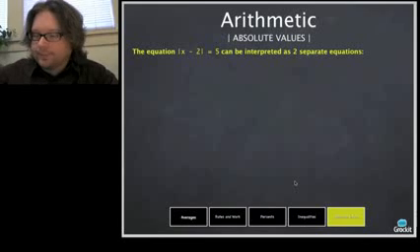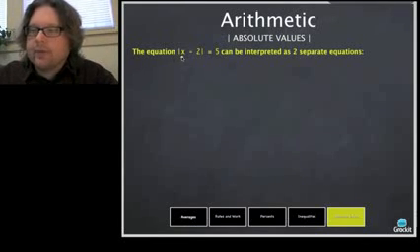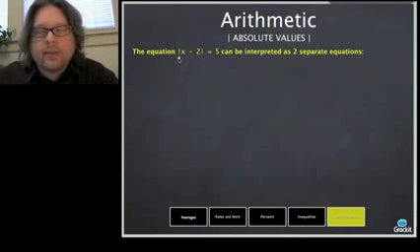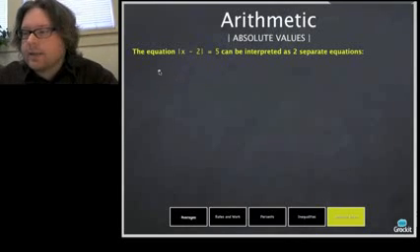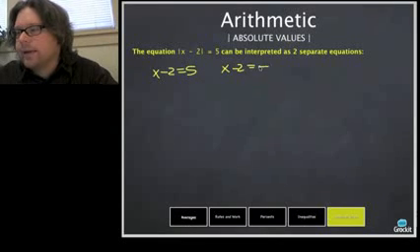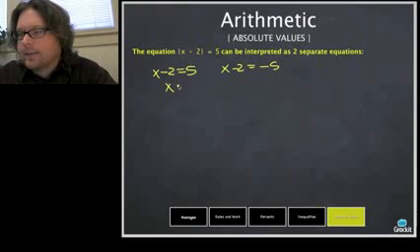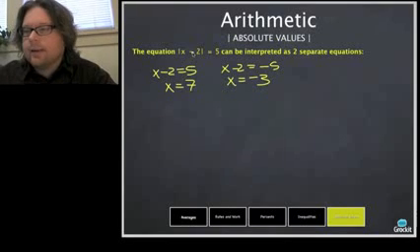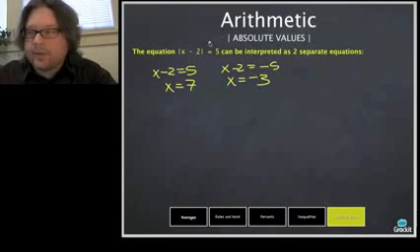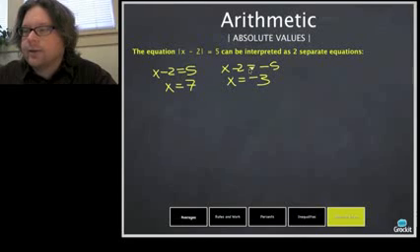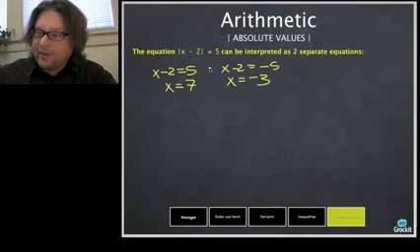All right, so if you have the absolute value of x minus 2 equals 5, you can interpret it as 2 separate equations. Because this absolute value sign ultimately means that you're stripping the sign off of whatever's in there and turning it into a positive number, this is really x minus 2 equals 5, and it's also x minus 2 equals -5. So you can treat it as x equals 7 or x equals -3. And in both cases, 7 minus 2 is 5, the absolute value of 5 is 5. -3 minus 2 is -5, the absolute value of -5 is 5. So you can interpret it as 2 separate equations, and that makes life easier.